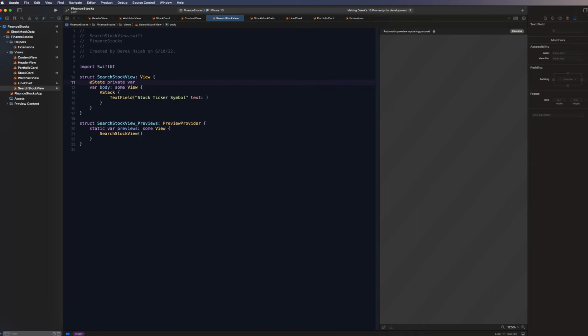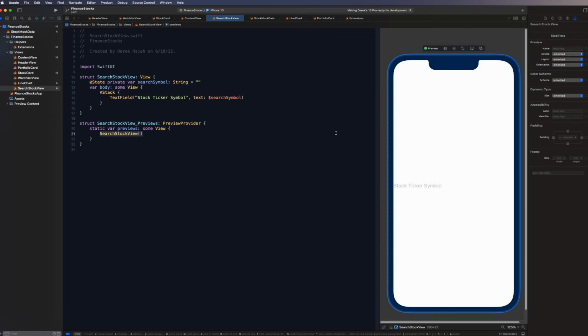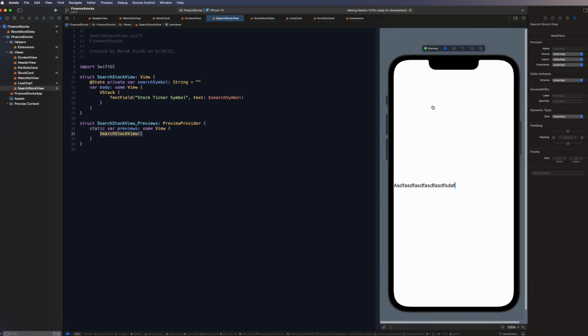Private var searchSymbol of type String, and we're going to set it to an empty string. Dollar sign searchSymbol, because we have to set it as a binding. Let me run it. Whoops, I forgot a comma right here. All right, so that looks pretty bad actually, but you can type in it, so that's good. We have our functionality done.